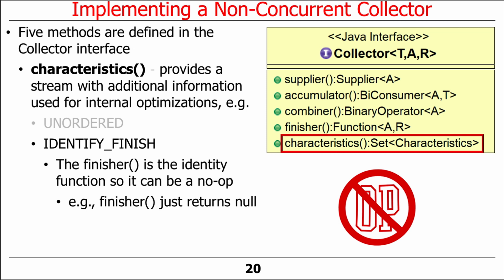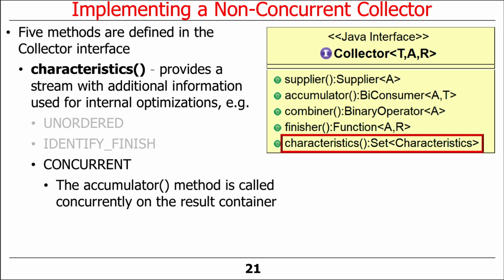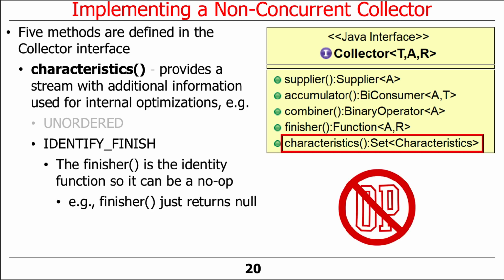It's the identity function. So in other words, what that means is that the way the accumulator ended up after the final element was placed into it by the collector, by the accumulate method or the combiner method, that will end up just being the final result. So it's the identity function. It'll just return what the current accumulator is. Oh, sorry, was your question, is it identity finish? Yes, it's identity finish, not identify finish.